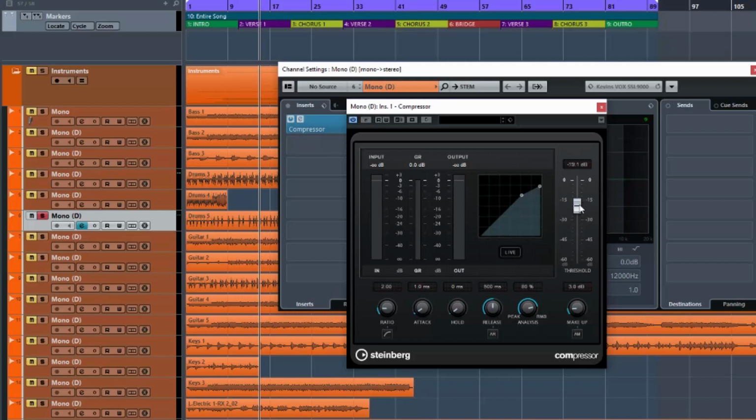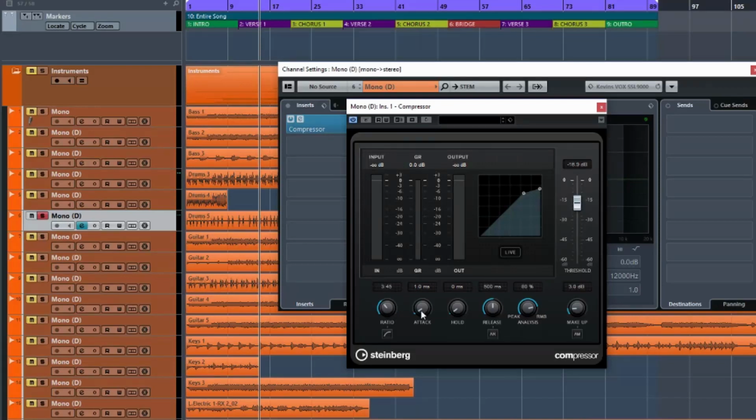You can have a low ratio, but you can pull the threshold down so far that it is compressing a lot of the time, most of the time. But when it is, it's still only compressing a little bit, but it's doing it a lot, so it's still compressing a lot. Otherwise, you can have the threshold set fairly high, so only the very peaks of the signal are being compressed, but when they are, they're being compressed really heavily. And that's just going to knock the top off all of the audio sources.